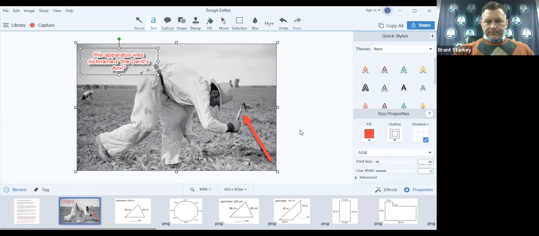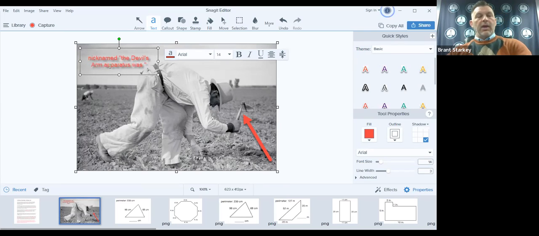While it's still highlighted, this line width will actually make the border thicker or more narrow, depending on whatever it is that you want. I'm getting a little too ahead of myself here, so let me just get rid of that.